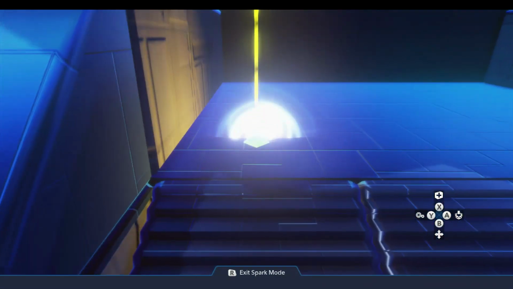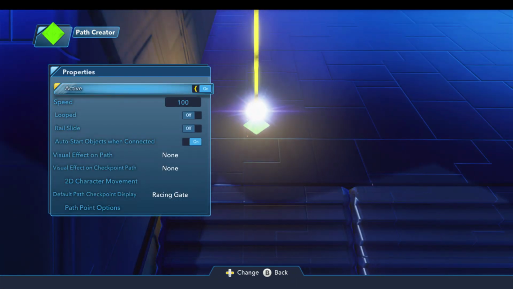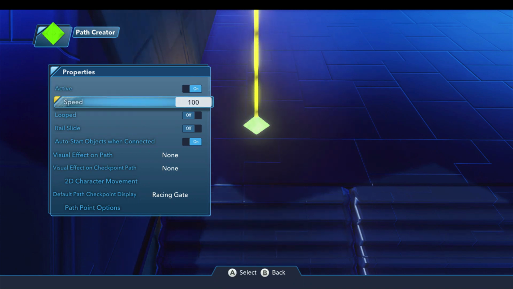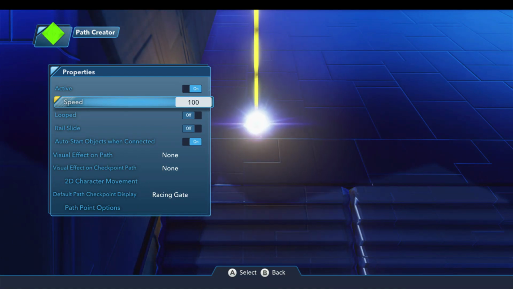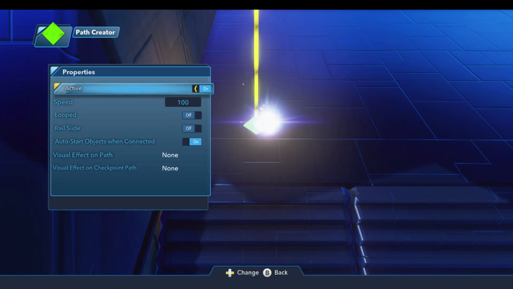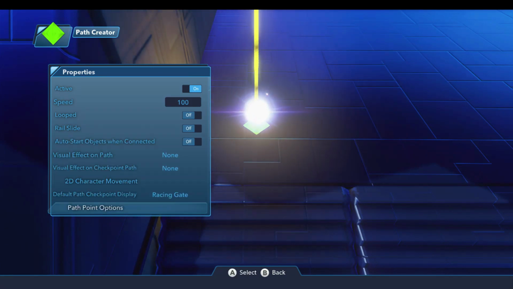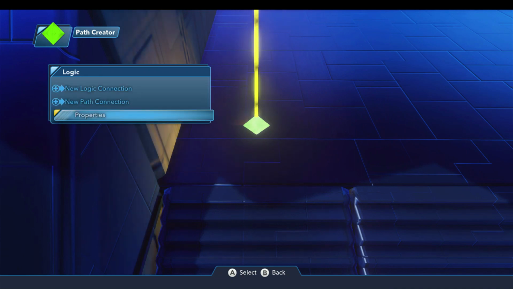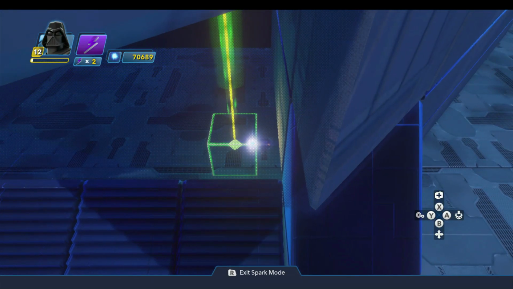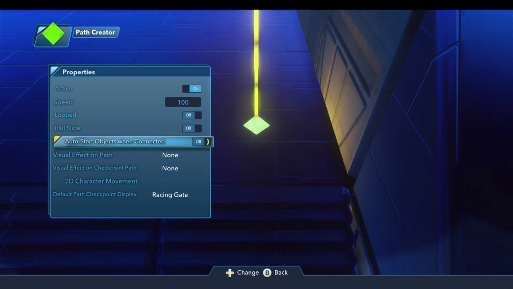So now we'll come in here and set the properties for this. For each of these, we're going to set this to be active, which is fine. Speed doesn't need to be quite that fast, although it doesn't really matter, I suppose. We leave it 100, because when this opens, we're not going to be standing here watching it. Looped is off. Auto start, I want to turn that off because I don't want these doors to move when I first attach them. And the rest of those are fine. And we'll set the other path to be the same way, basically turning off auto start objects.